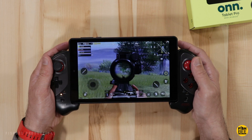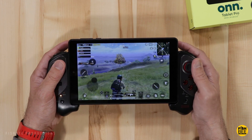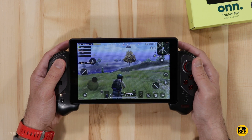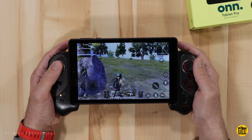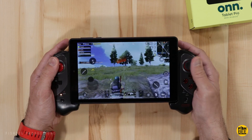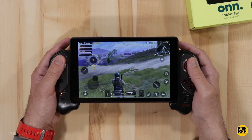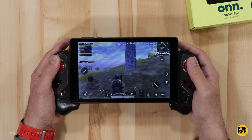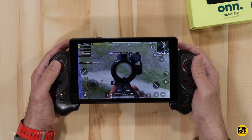This tablet is actually pretty decent at playing PUBG Mobile, and it even let me use my iPega controller, which surprised me since that can use more resources via Bluetooth. Graphic settings for PUBG Mobile were at the lowest with smooth frame rates — you'll notice trees don't populate until you get a bit closer, but I ended up winning the match. Asphalt 9 also played fairly decent with just the slightest hesitation every now and then, nothing that makes it unplayable. Don't expect iPad performance at this price, but for gaming it's actually pretty decent.